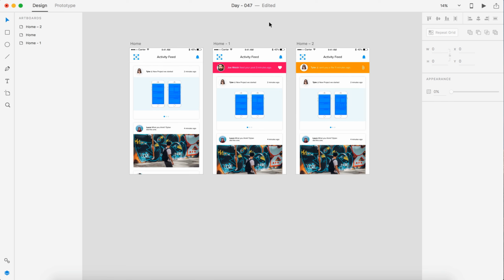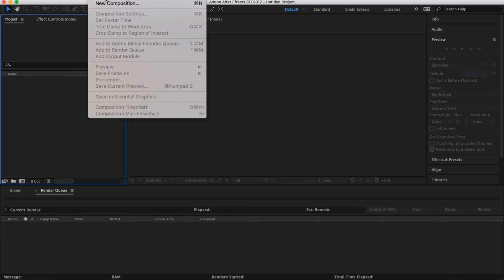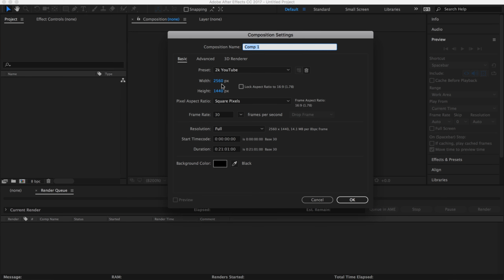So over to After Effects now. In After Effects, I just chose to create a new file. I went to New Composition, and let's adjust some of the settings. So instead of doing a YouTube video, we're going to be doing the artboard size. So we did 1500 by 2668. And that was our artboard size. I'm just going to leave the frame rate at 30, resolution at full, and the duration, let's change this to about 20 seconds. I find that's usually a pretty good time that I can get my animation done, and we can always adjust that later.